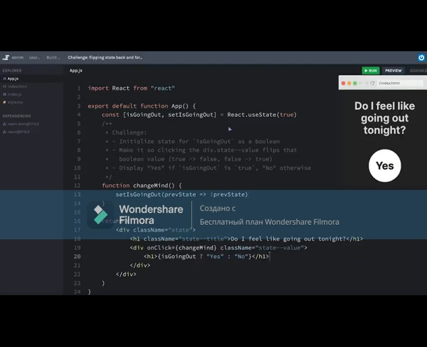One thing I like about using a Boolean for our state here is that it's a lot more realistic to a real scenario. I could have possibly made things a little bit simpler by just having this be the string yes or no.